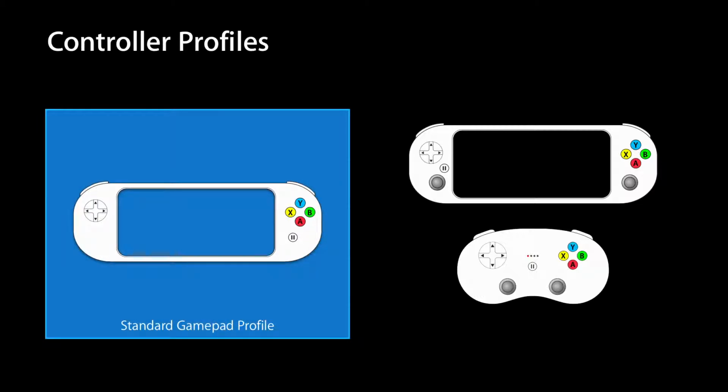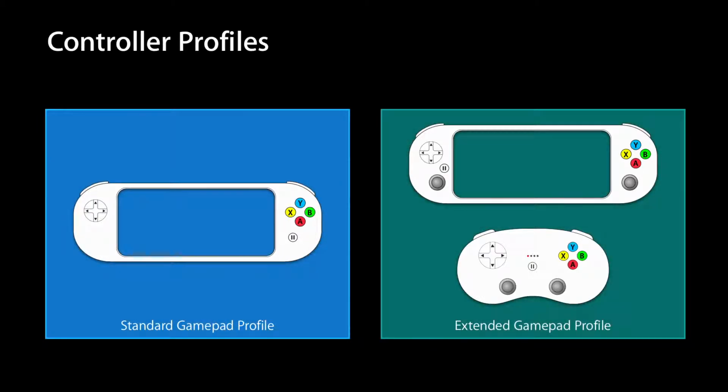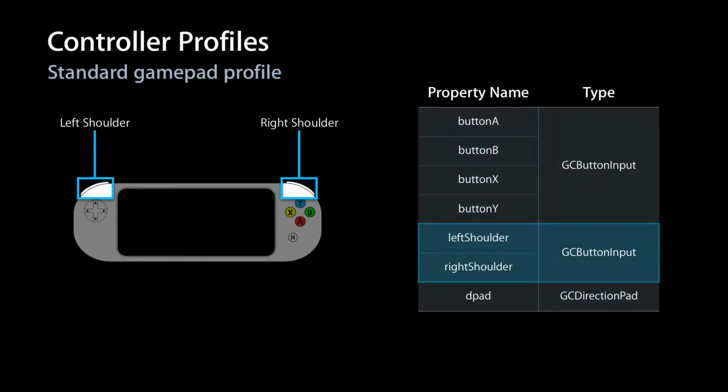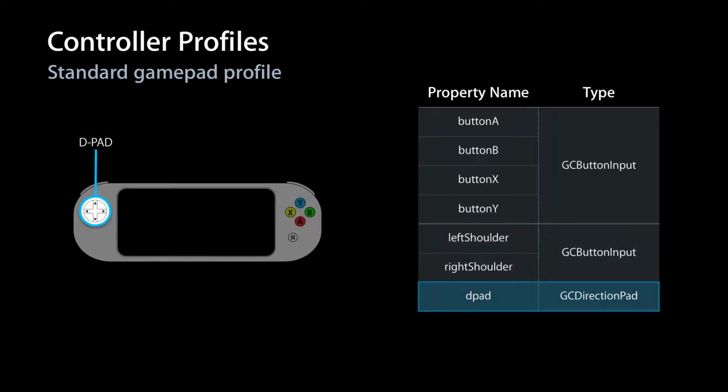And so again, here are the three classes of different controllers, drawn schematically. To read the inputs, you have to understand the concept of the controller profile, because profiles define the controls that are going to be on the actual buttons that are on the devices. So let's recall from earlier, we have the standard gamepads and extended gamepads. Okay, so now let me take a closer look.